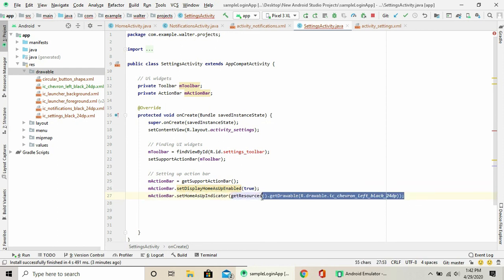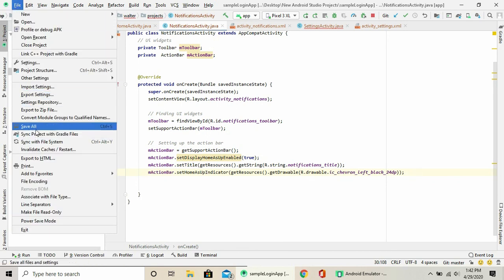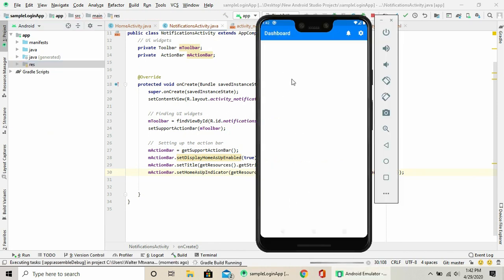Then I can just copy this into the settings activity, yeah, into the notifications activity. Then I can just save this and run the project. So definitely you're supposed to see changes.